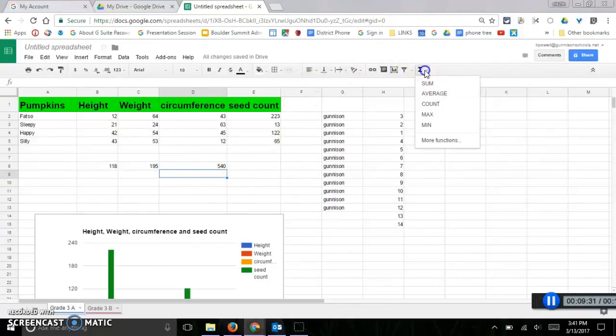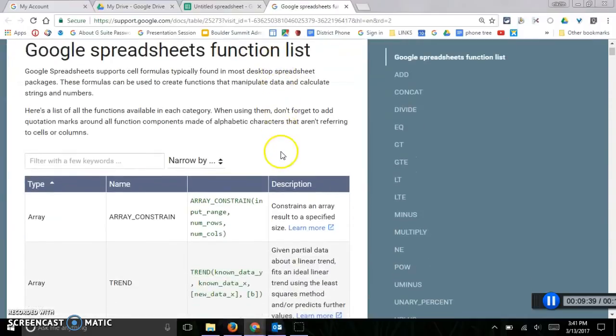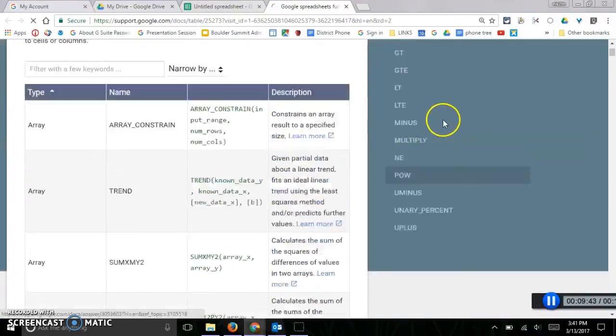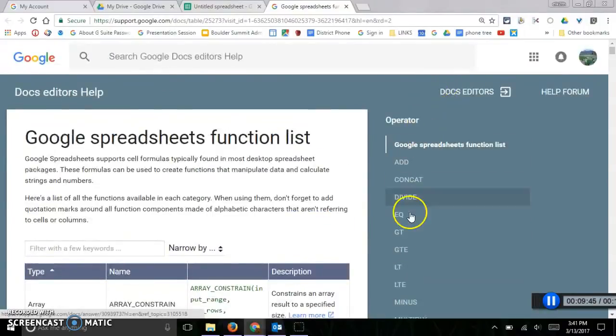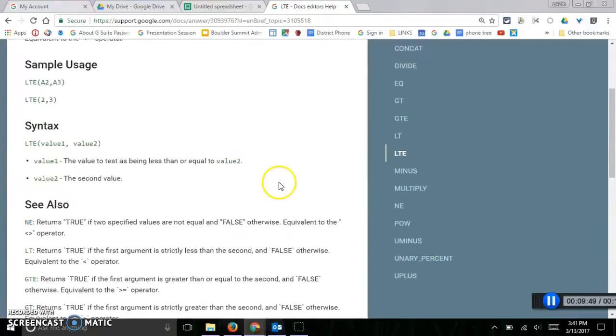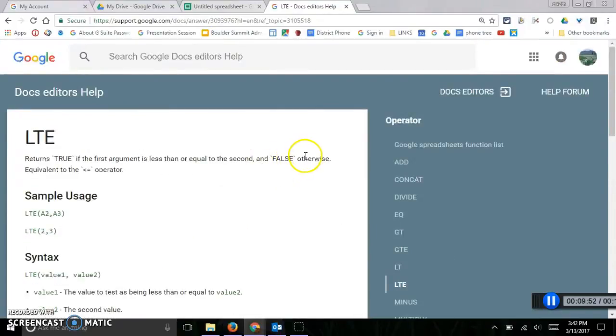So there's a lot of already pre-built functions there, and there's more functions here as well. I don't think it's as complete probably as Excel is, but there are a lot of different functions, and you can see the operator here. You can come here and it will show you all of these that I don't really understand, nor do I really want to understand those.